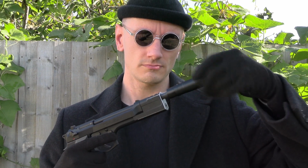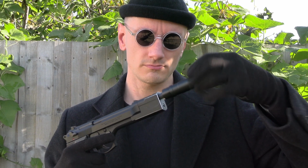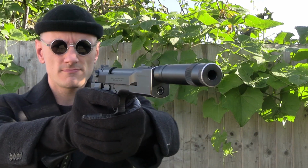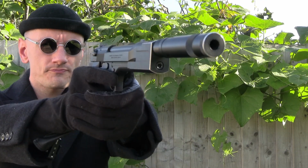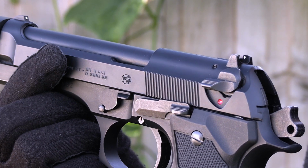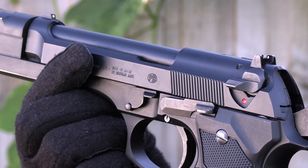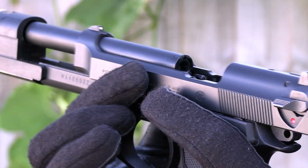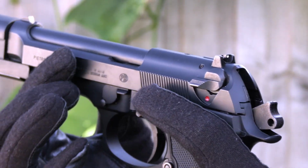The suppressor threads directly into it and takes approximately 5 to 10 turns to completely screw it on. The slide connection to the frame isn't tight. When it comes to running the action, the slide does glide effortlessly though, so shooting this one should feel buttery smooth.